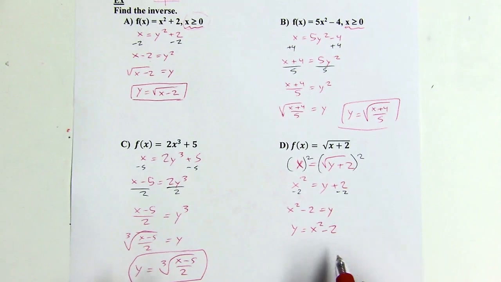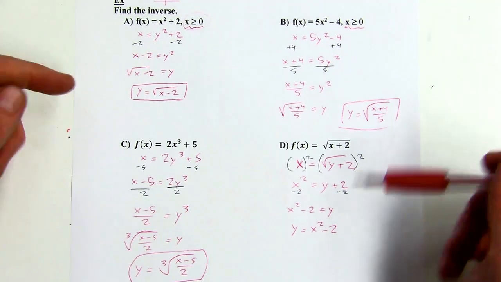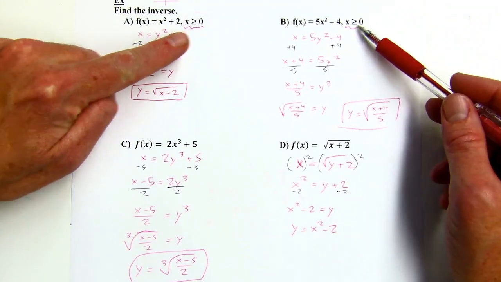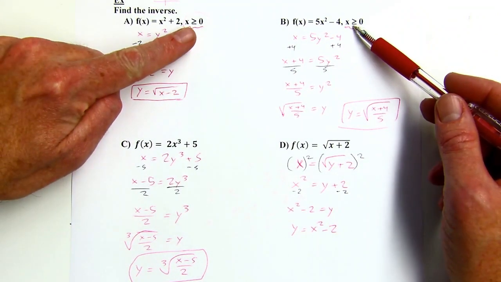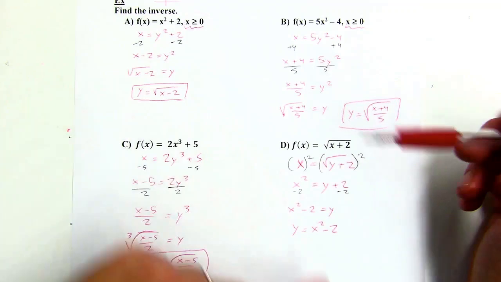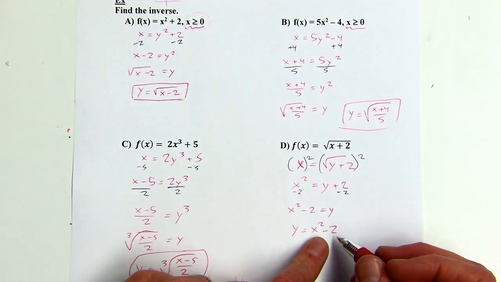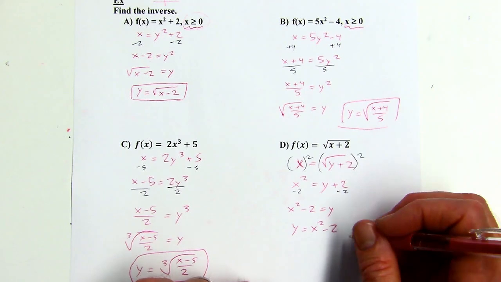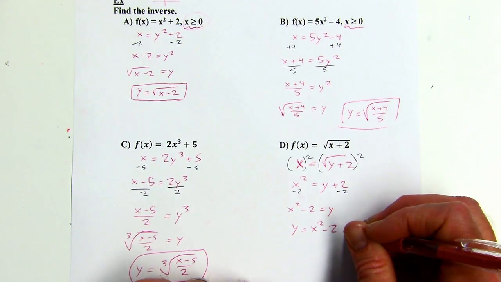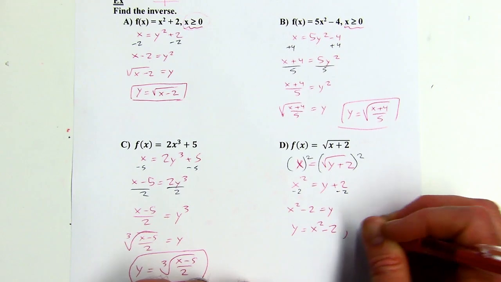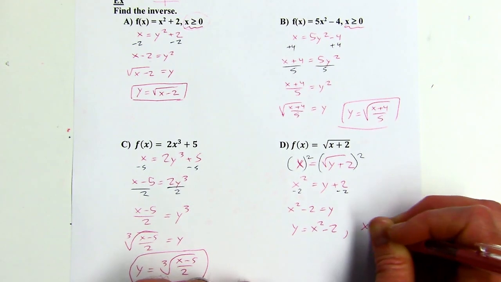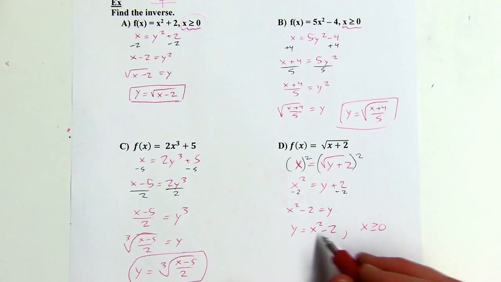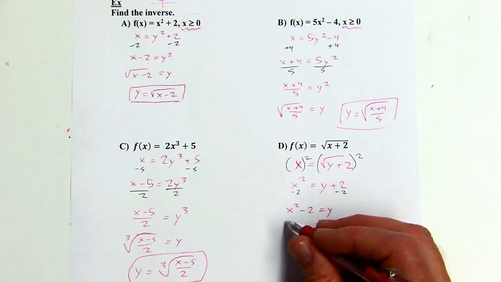Now this is a little bit hard to remember, but when we started with these quadratic functions, that's when we limited the domain. So we want to do the same thing when we're ending with this, because we want to make sure that we don't have negative numbers underneath the radical. So I want to say that x has to be greater than or equal to 0. x wouldn't be a negative number, so it means it'd only be the right half of this parabola.